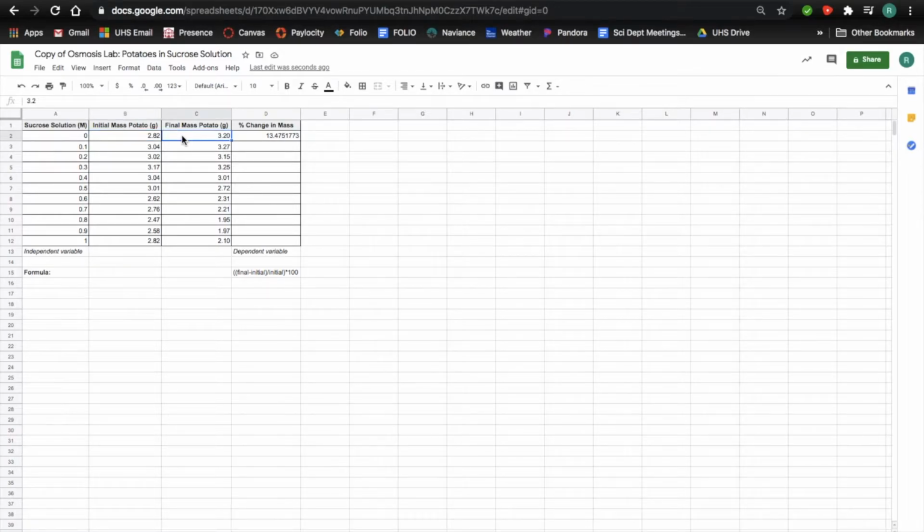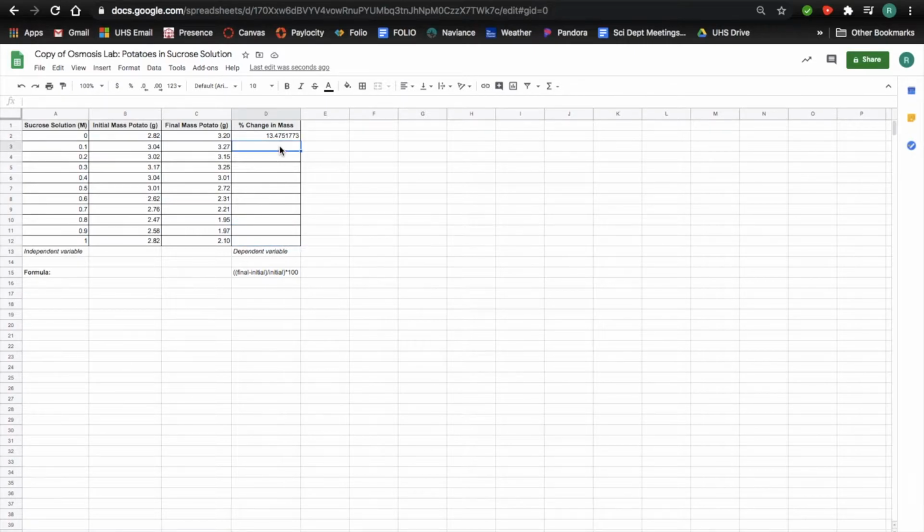And I could take the time to calculate the percent change in mass for each individual cell all the way down to 1 molar, but that would be really tedious. That would be a lot of time.